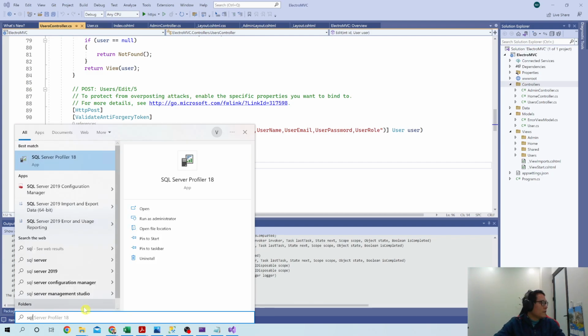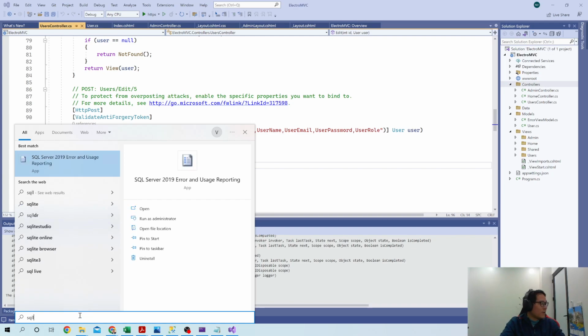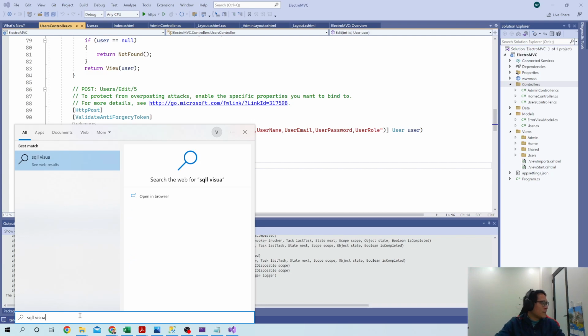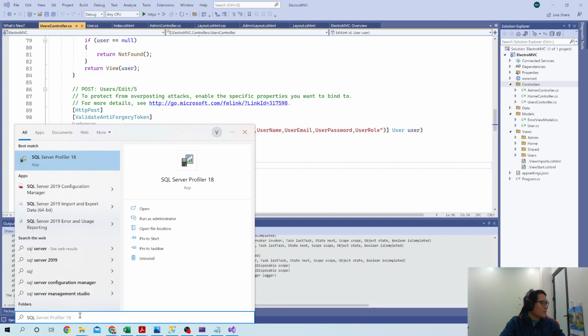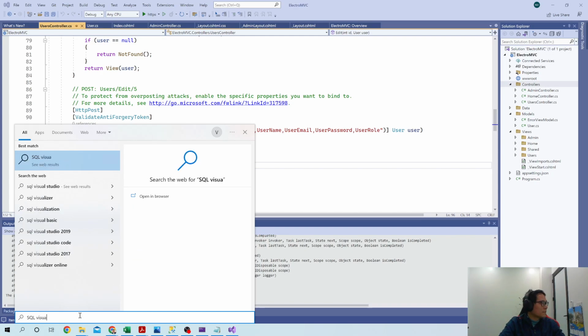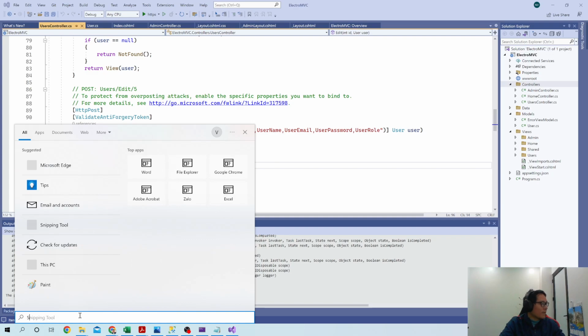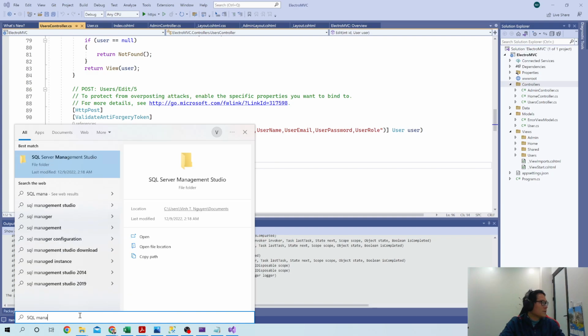SQL, you open Visual Studio, SQL Management Tool, SQL Server Management Studio.